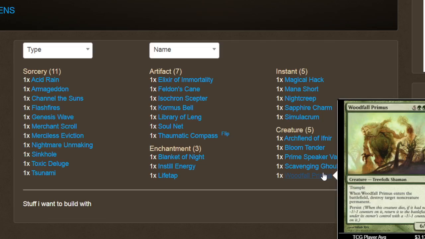And then he has persist, so that when he dies, if he had no -1 counters on it, return it to the battlefield under your control with a -1 counter on it. So you're looking at that recursion off of Prime Speaker Vanifair, so you can get something big. So my thoughts were, all right, well, he's 8.